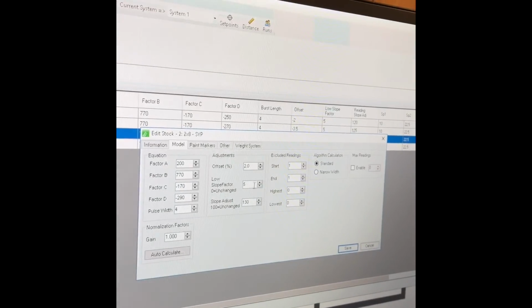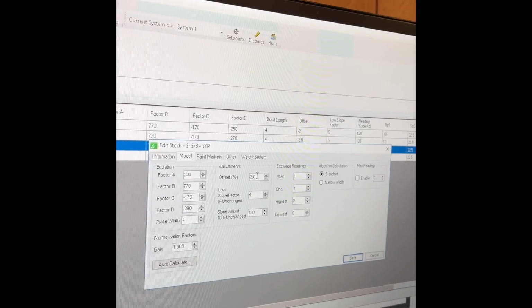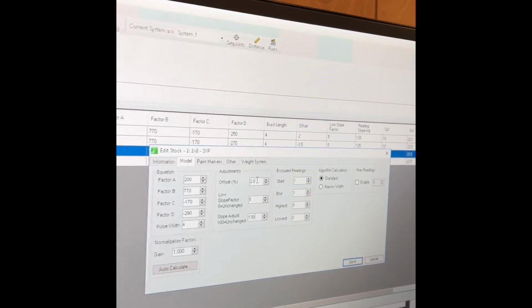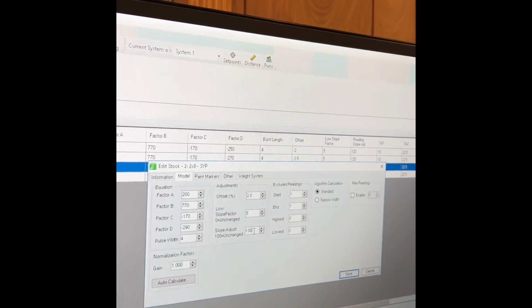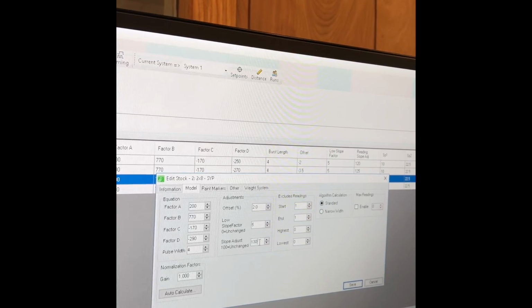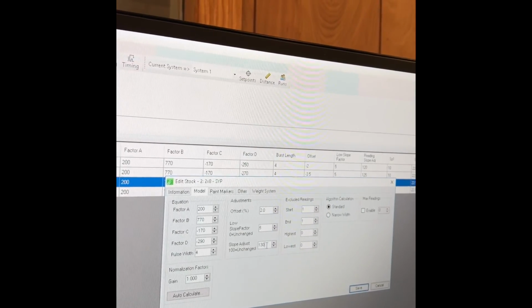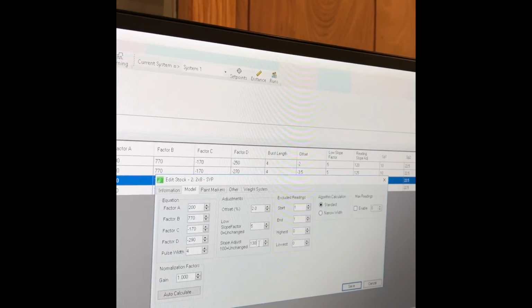Offset is going to be a direct change, a universal change, taking all the stocks up or down depending on what it's reading. The slope adjust is actually going to give you that, I don't want to call it a curve, but it's going to set you on that slope to know what it's going to call wet, when it's going to call it wet. It's a different kind of trend line, and I could show you on a different graph what that looks like.